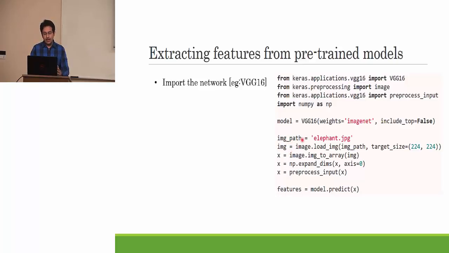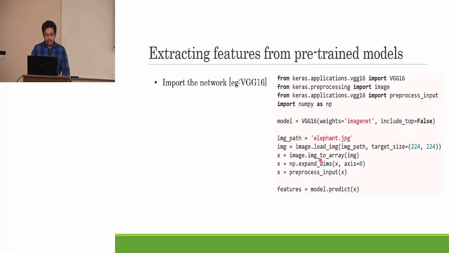So assume that you already have an image called elephant.jpg, and you want to make it an array. So img is image.load_img, and you specify the path and then the target size. Keras has some built-in pre-processing functions here. If you import any image and specify it through this, it will resize it to 224 by 224, because the images in the dataset called ImageNet are all of 224 by 224 size. And you pass that to the img.